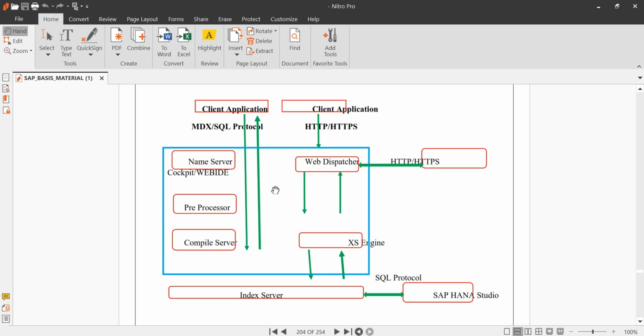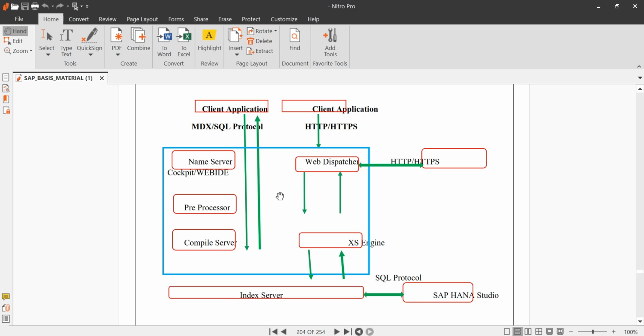Then what is this preprocessor? The preprocessor and compile server are on-demand services. They don't hold any data. The name server holds data, right? What data? Metadata information, all the services information, which data resides where, all the pointers. And the daemon server also doesn't hold any data.